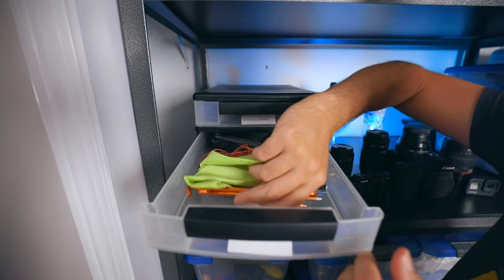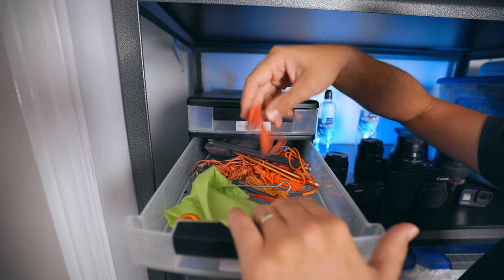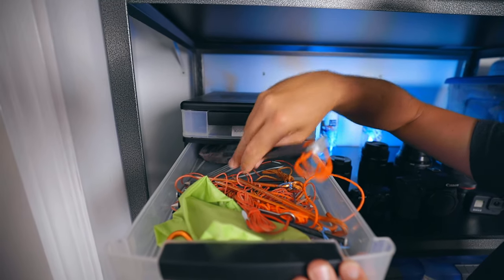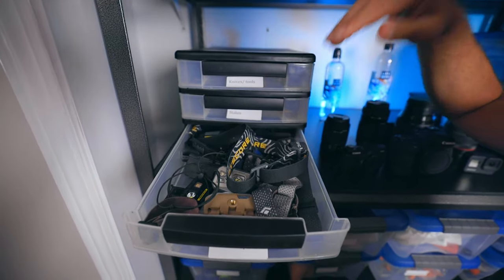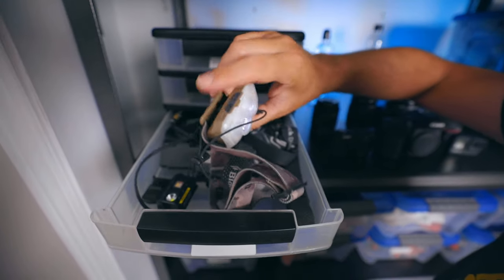So just some old stakes that came with a tent. I've got a lot of line here for when I was hammocking. I've got some carbon fiber stakes, aluminum stakes, all in there. Headlamp drawer full of headlamps from Black Diamond to Nitecore to Claymore.